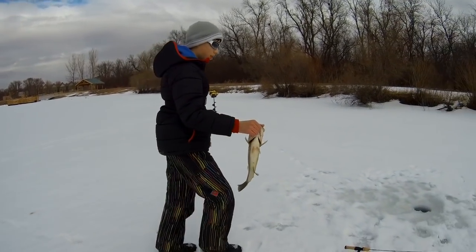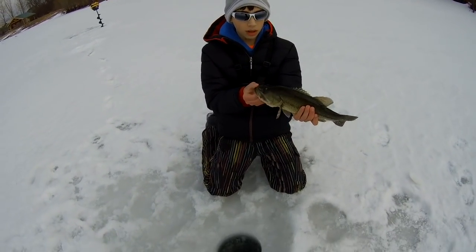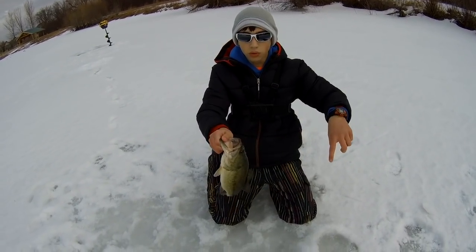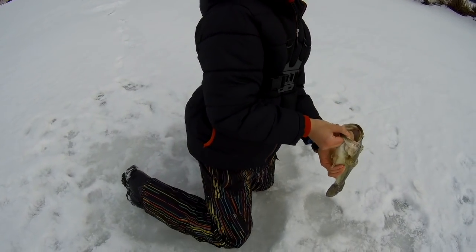All right, let's get a release. Dude, this hole right here. Oh, thank you. Oh, nice bass there. Oh man, my heart was racing. I saw the tip just going. Set the hook. Oh, dude, this is here.